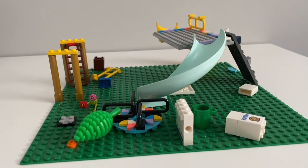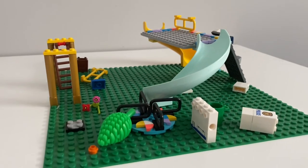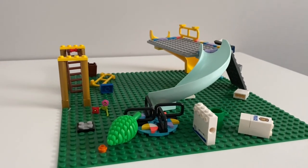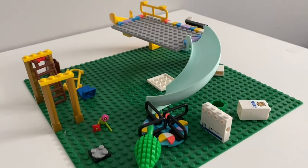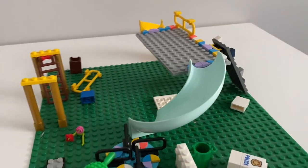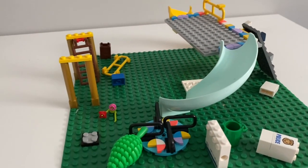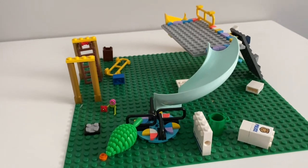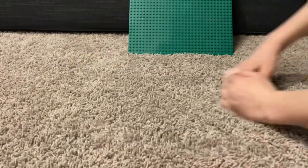It's Ethan. In today's video, I'm going to be rebuilding this playground because it looks kind of sketchy. At one point in time, this playground looked good, but now it does not at all. So we're going to be rebuilding that in this Lego City update. So let's go ahead and bring it over to the Lego City and start building.